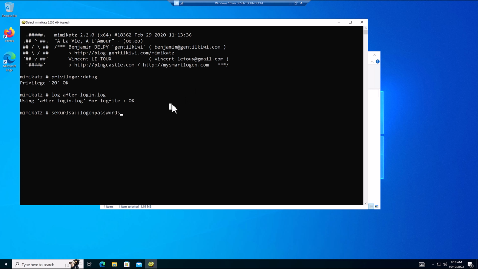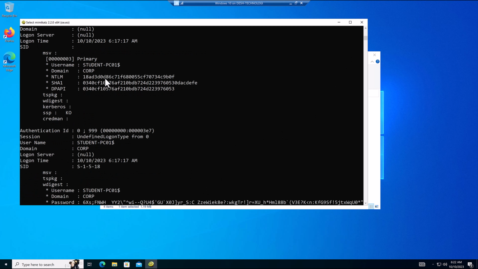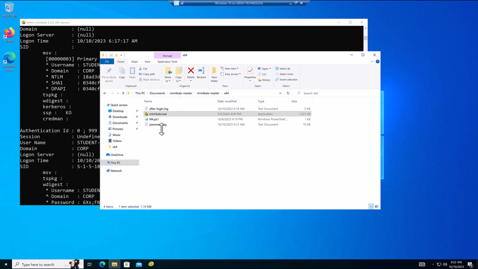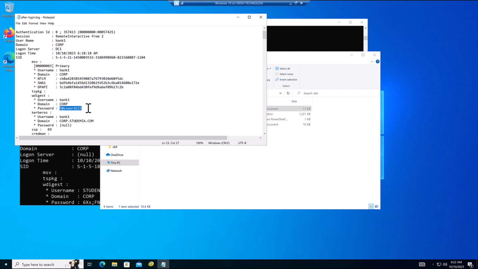As soon as I hit enter, now it's going to read any plain text password from the memory. So as you can see, I have bank1 carp, the highlighted portion where it says password 123. So now every time a user logs into the computer, it is read out as plain text, right? Any other user logged into the same computer, any other username and password, everything will be plain text because we disabled this protection. So now let's go back to the notepad. This is exactly it, you see the highlighted one, password 123. So this is the short demo, and we'll talk to you in the next one.